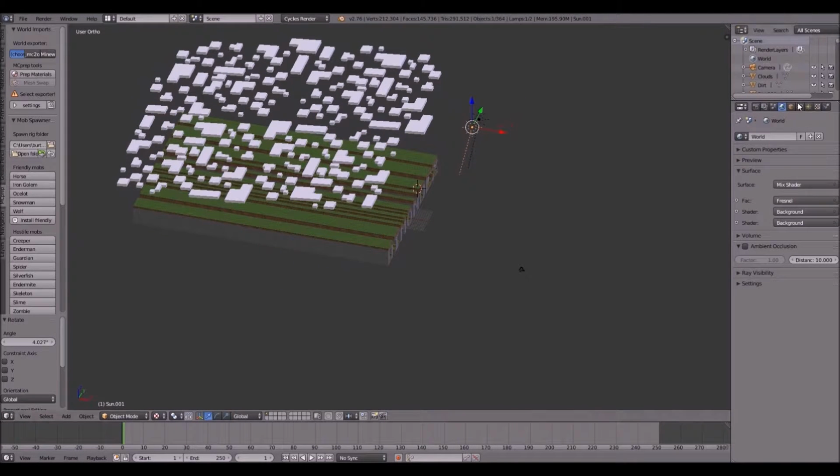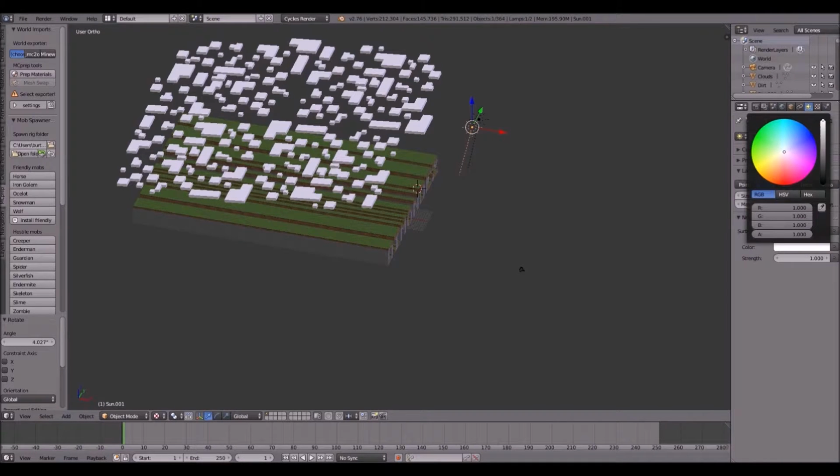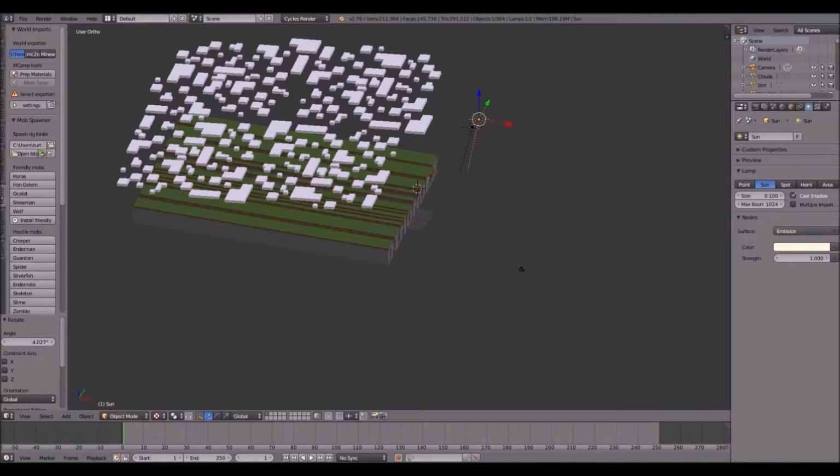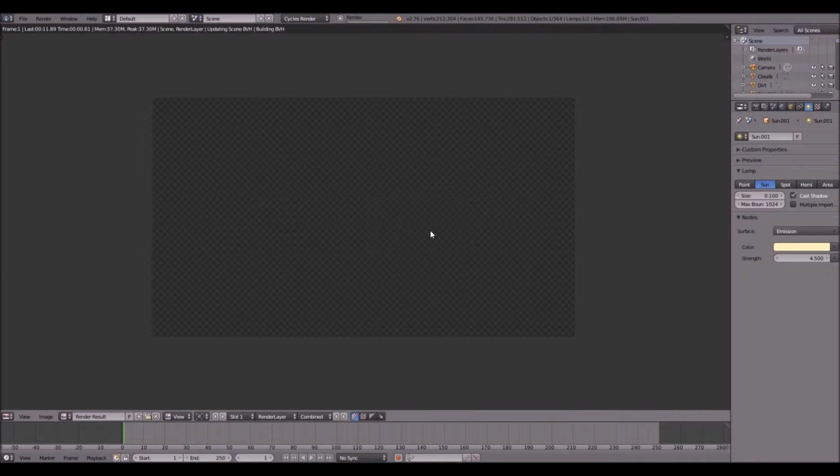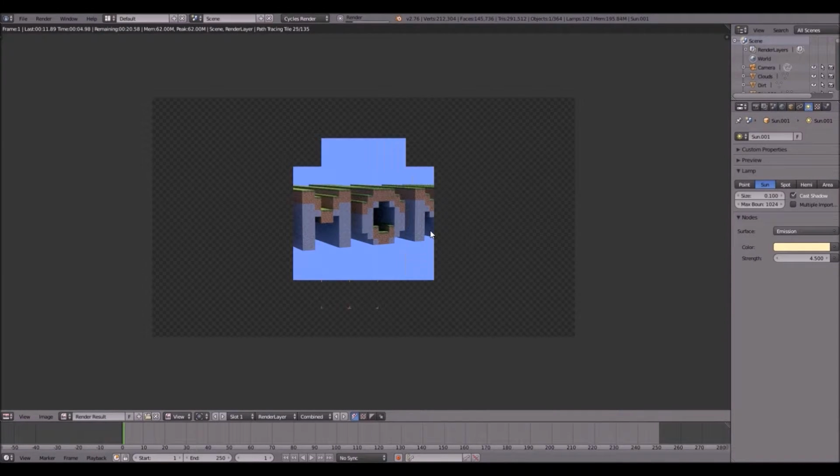Now what we want to do is click on here and it will show us the sun properties. Now what we want to have is a slightly yellow sun and a slightly less yellow but still yellow one. Now we want this one to have about 6 on it and this one to have about 4 or 5ish. So if we now hit F12, it should be loading everything, and now that is very nice.